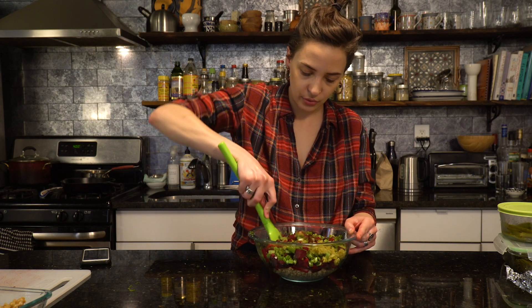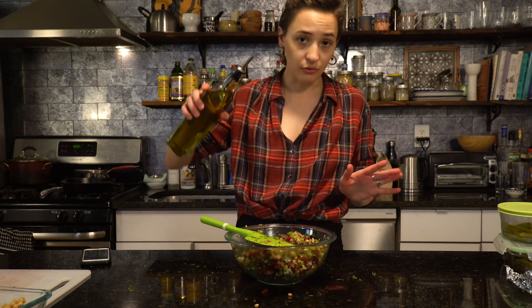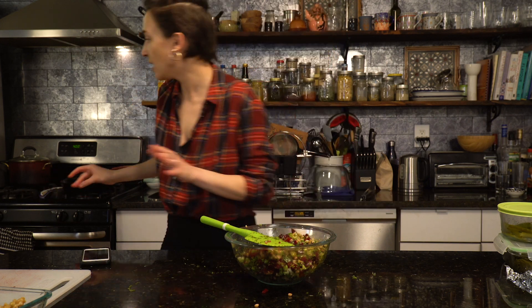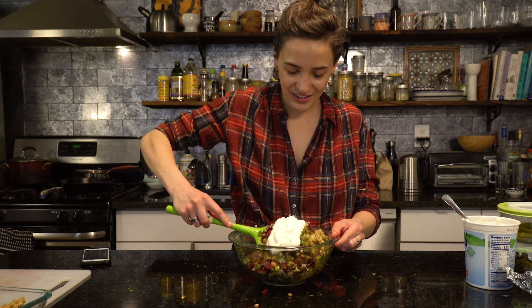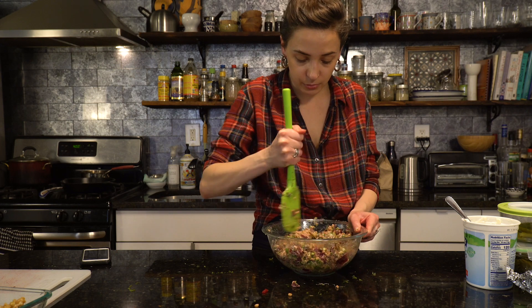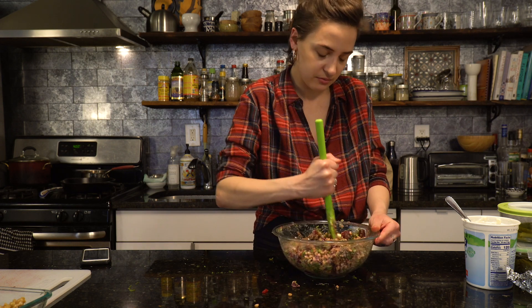I'm just going to mix it up and see everything I've got here all together before I add anything else. This is a very beautiful and colorful salad and also a very hearty meal. If you threw some cooked chickpeas into this, it would be a very hearty meal. Of course, a good amount of olive oil — probably about a quarter of a cup. And then when you add yogurt, it really brings this together in a beautiful way and also turns it a really pretty color. I'm going to put two good tablespoons of yogurt into this. I'm sure you could do this with a vegan yogurt as well — it would probably also be really good with an avocado, just mashed into this, but then it might not last more than a day or two.